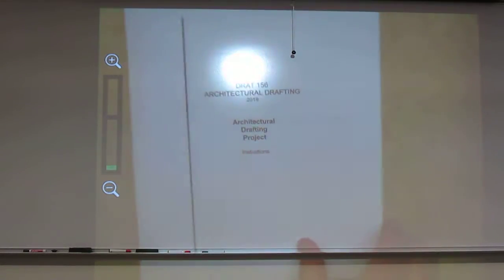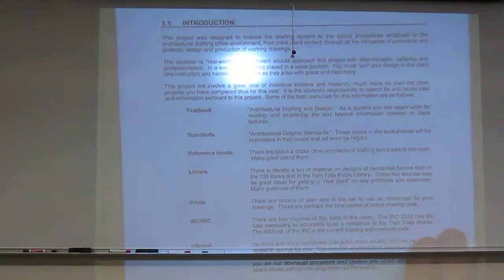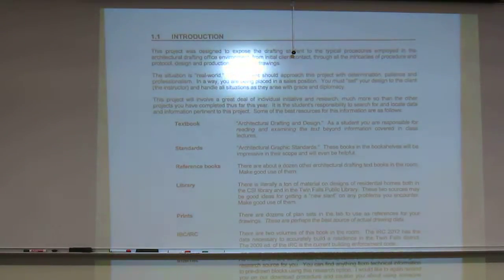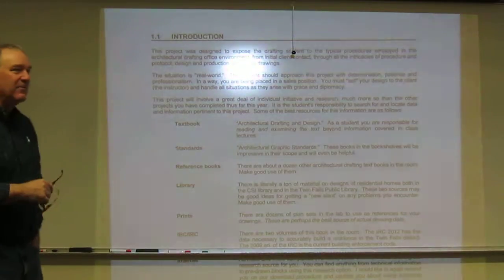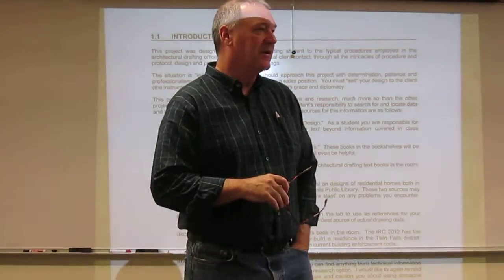All right, let's jump into this and make sure we review the pertinent parts of it. And I'll give a little bit more information. So I'm going to go through the intro here. What are we going to do here in architectural drafting? We're going to expose you to typical procedures employed in an architectural office. Really, that is our goal here. Not that you're out designing homes when you walk out of here, but that you have the base skills to go work in an architectural office.